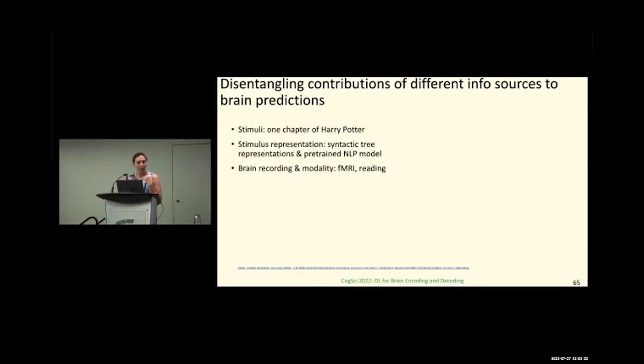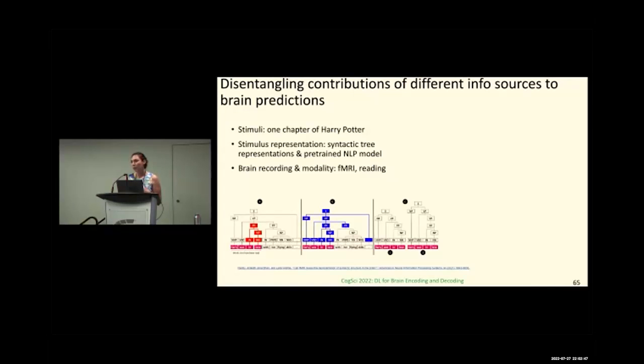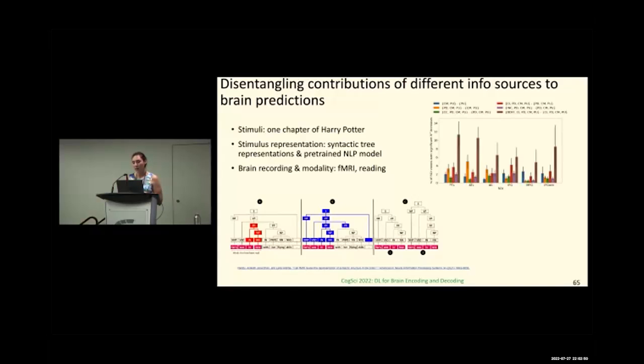And then other types of work try to disentangle syntax from semantics in the representations in the brain by also disentangling them in the original NLP representations and then seeing which regions in the brain are predicted by these disentangled representations. These authors created different syntactic representations first, and then did a subtraction analysis where they had a full feature set that included semantic and syntactic features. They looked at how much that full feature space predicts the brain activity, and then they subtract the amount of prediction that is just due to either semantics or syntax.